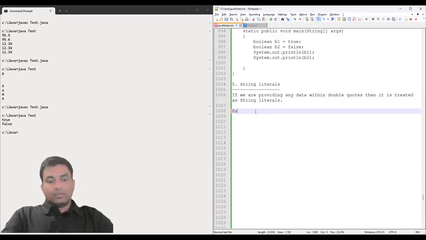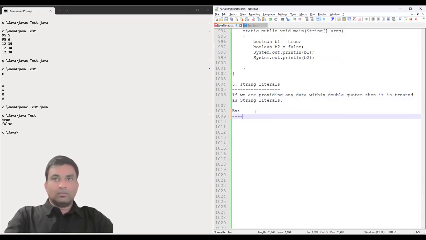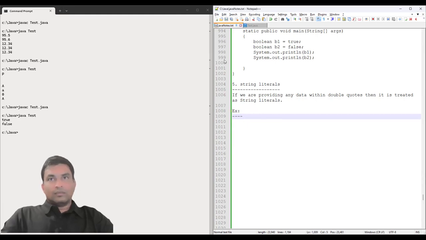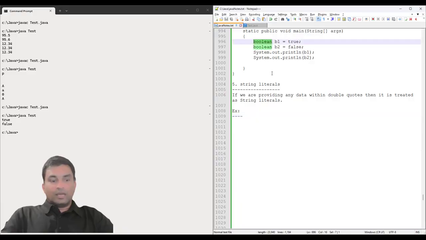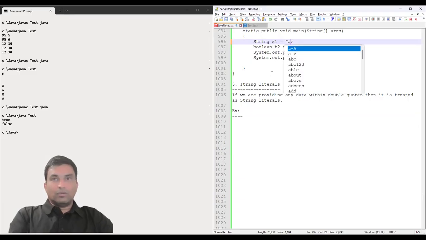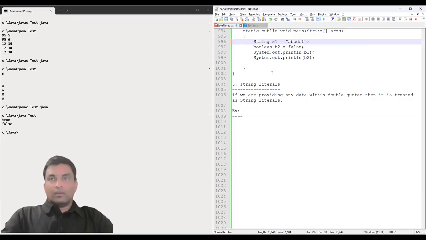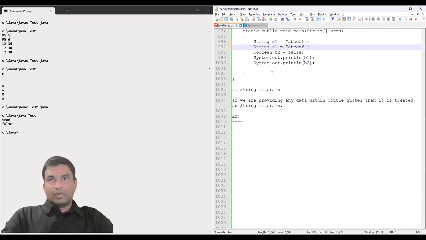Let's take a simple example for string. Say string s1 is double quotes ABCDEF. Then let's define another string s2. Let's say ABC123.